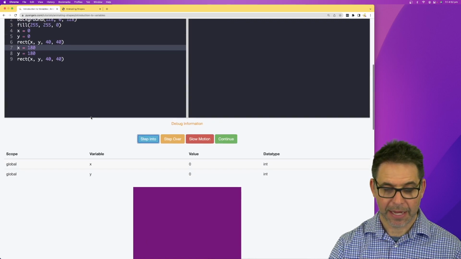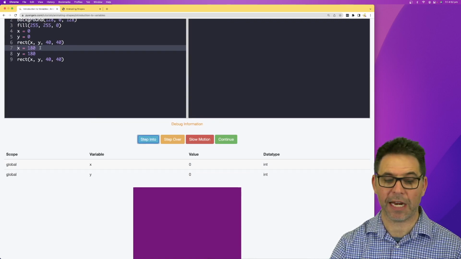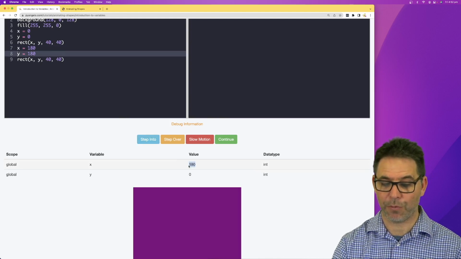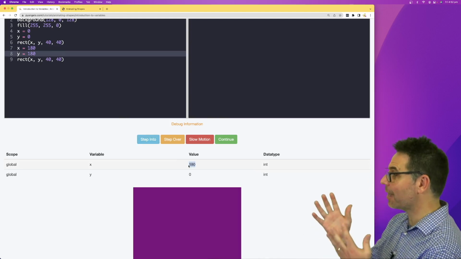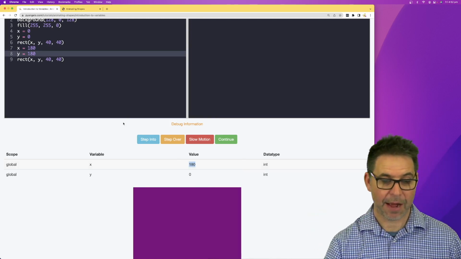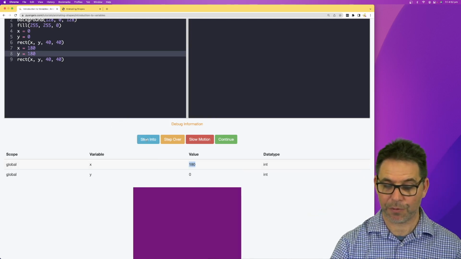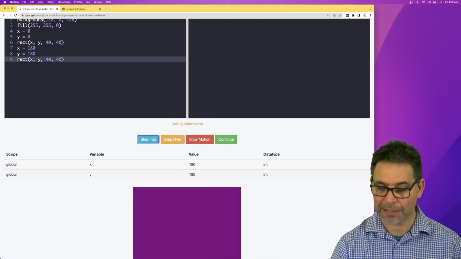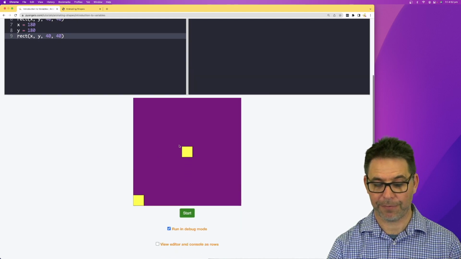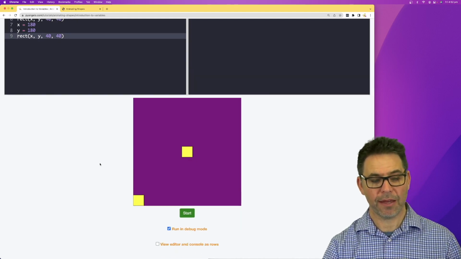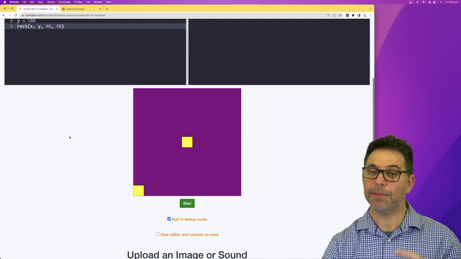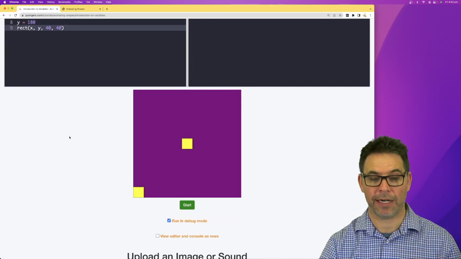There it is. Now here, notice when I say X equals 180, when I execute the step into, it'll run this line of code and X will get the value 180. And you can see that in this debug information section. And now when I run the next command, what do you think is going to happen to Y? Yes, Y gets the value 180 as well. So then I draw the rectangle and the program will finish, and there it is. So if you're ever unsure what the value of a variable is, you can use this run in debug mode just to step through it one line at a time.